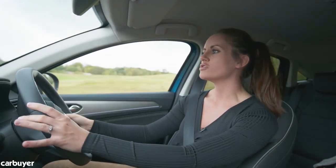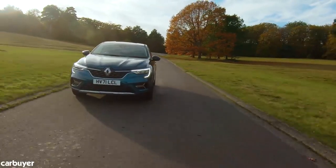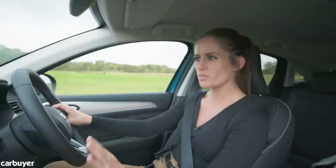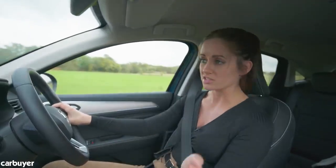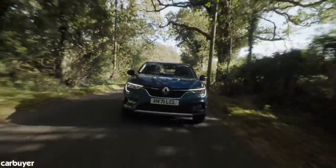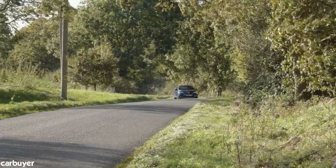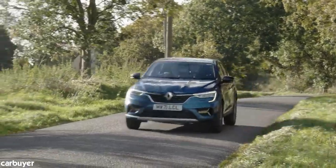So you might think then that this is the point that we would recommend that you buy the petrol version because that is a little bit cheaper, but no. Even with a bit of mild hybrid assistance, even that one doesn't feel like it's up to the job. Whichever one you choose, it feels like you've really got to work the automatic gearbox, there's no manual option, to get it up to speed. And when it's there, it feels like it doesn't want to be there. This feels like the sort of car that would just want to be going 20 miles an hour. No faster, please. Stick to 20, nice and slow.